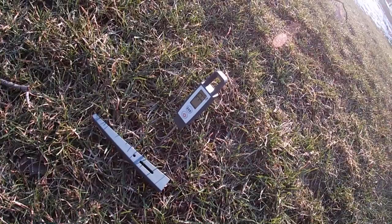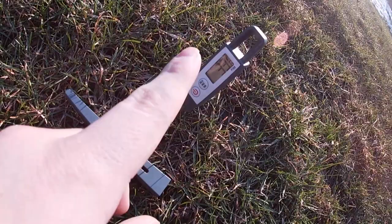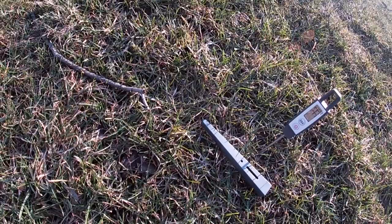So I took my soil temperature today, 33 degrees Fahrenheit. Now, for those astute of you, you know that that is only 1 degree above 32, which is freezing, so we are definitely nowhere near our growing season yet. But I can say there's a lot of green in here. It doesn't appear that way on camera, but she's looking really, really nice. Great color for this time of year.